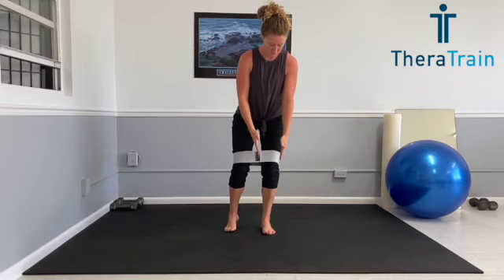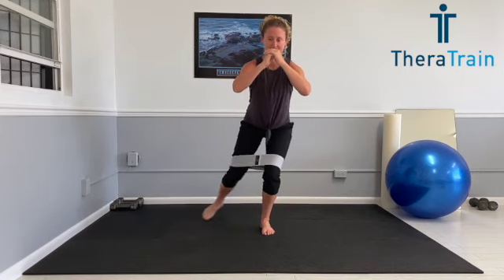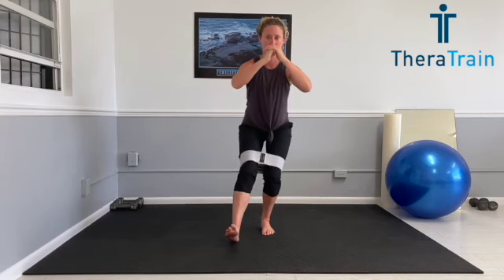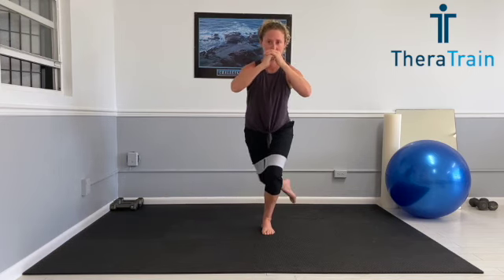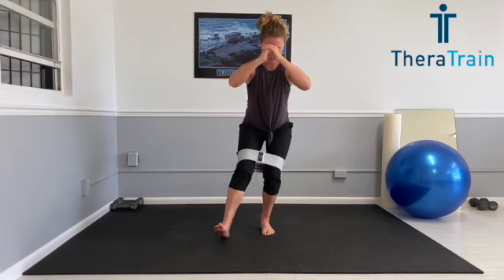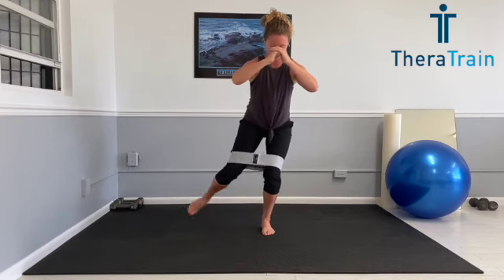We did 15 reps in all directions. Now we're going to stand on the left leg, nice and sturdy, thinking about keeping that knee centered right over your foot. Tap forward, back to the side, back behind you. This should be a nice slow and controlled motion. If it's too hard with the band, go ahead and take it off. Or if you feel like you need something for stability, go ahead and put a chair in front of you or put your fingertips on a countertop, just to make sure that your knee stays stable. So you learn how to activate that muscle like it should to keep your entire leg healthy and pain free.